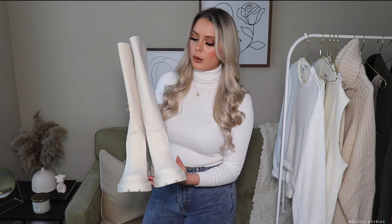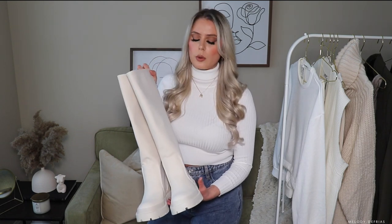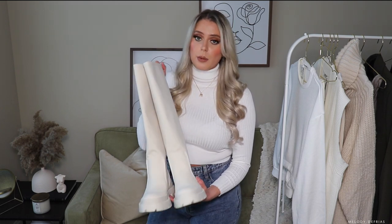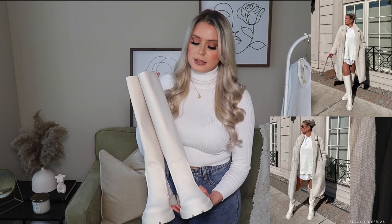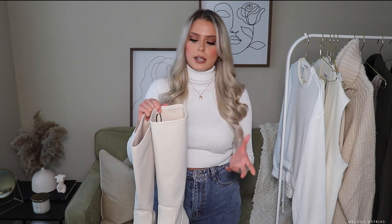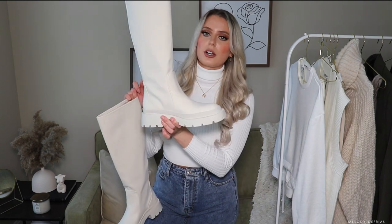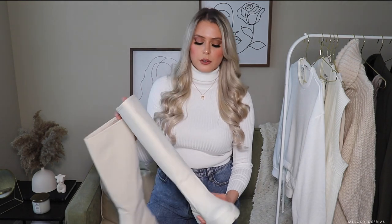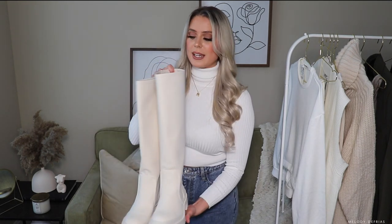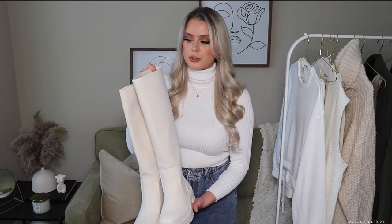These boots are really in trend right now — they give me rain boot vibes. They are more of a trendy piece so I don't know how long they'll be in style, and they are really expensive — they were $89. If you're planning on getting a lot of wear out of them, you can for sure pick them up. They're super stylish and I really love them for monochromatic looks. The material is just so stiff — there's really no bending to it, so when you're walking, driving, or sitting you can feel the pressure of the boot on your calf just under your knee. It's a chunkier sole which I love, and that type of shoe has been in style for a while. They have a bunch of colors. Just keep in mind they're a really stiff boot so it's probably not the most comfortable shoe you'll ever wear.